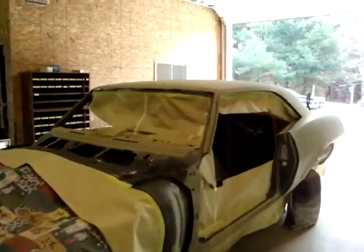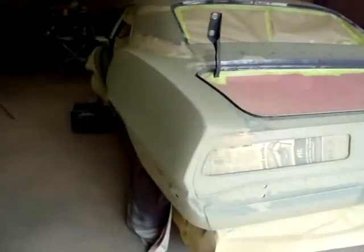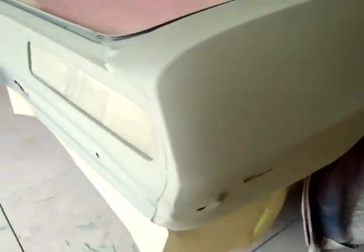Here we are, Monday morning. Got the etch primer on it. Looking pretty nice. About 11:30 here. I think I might just go and take a bite of lunch before I put the 2K on. But first, put this etch primer on.